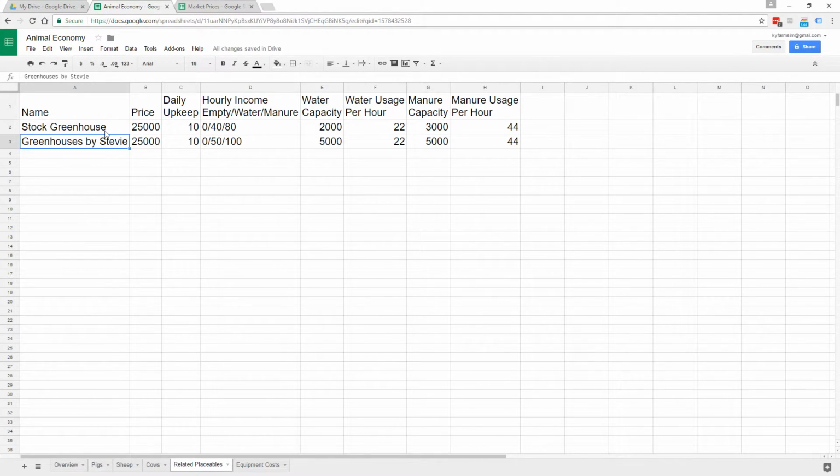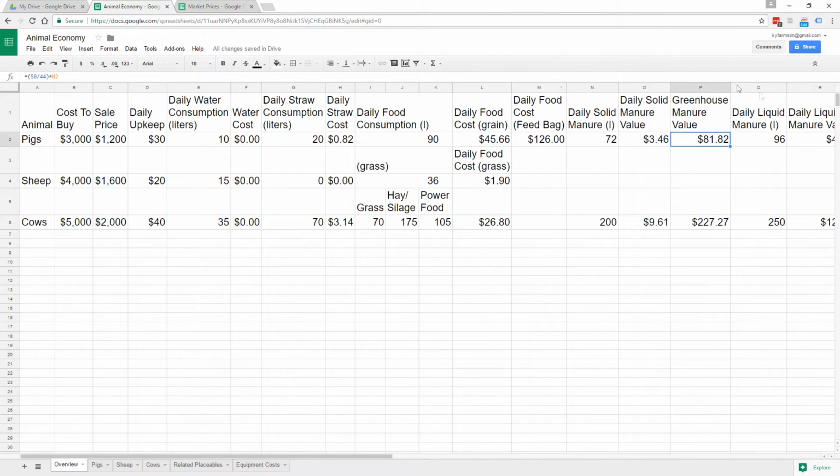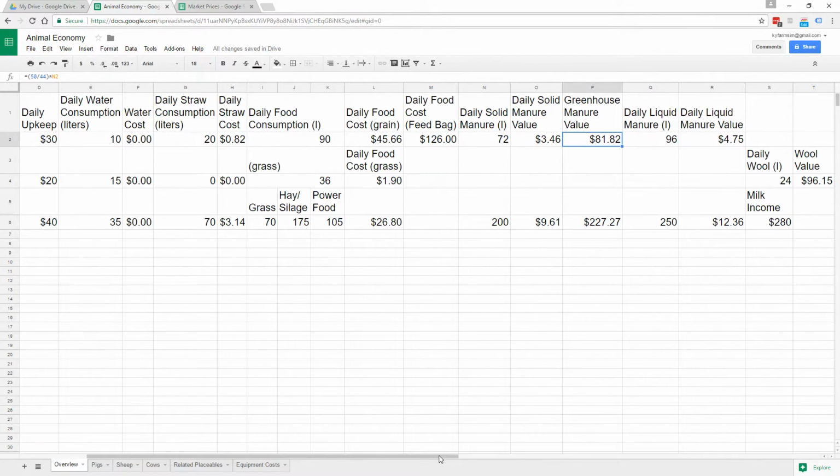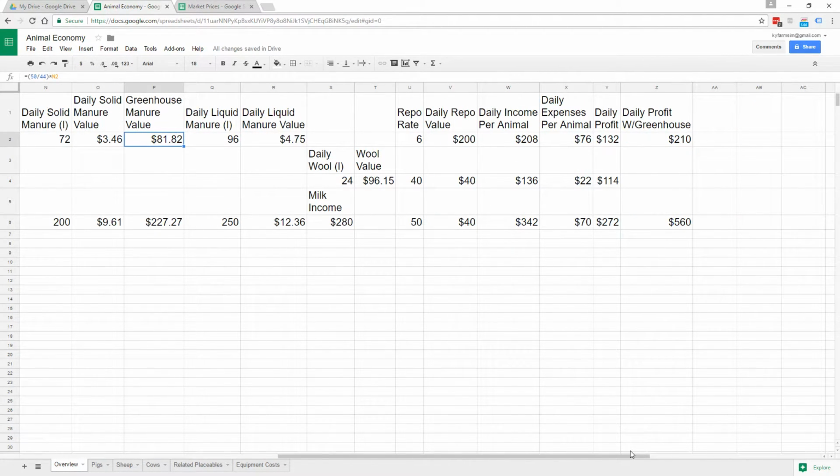And so using greenhouses is a really good way to increase the profitability of pigs. And I say increase because they are actually profitable without using greenhouses. They're just not as profitable as they could be. So then we'll look at liquid manure.